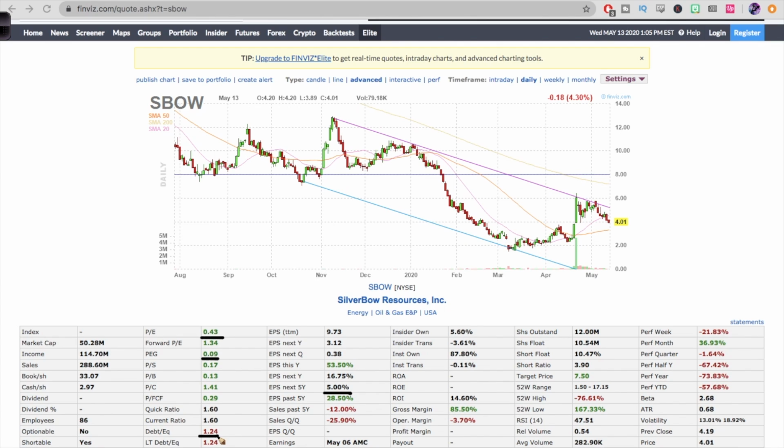This is an oil and gas company, but they are hedged pretty well against the falling oil prices that we've seen, and oil prices have made a nice recovery off the bottom a couple of weeks ago. Again, this is another company that almost has as much cash as their market cap. Their price to cash is 1.4, which just screams undervalued.